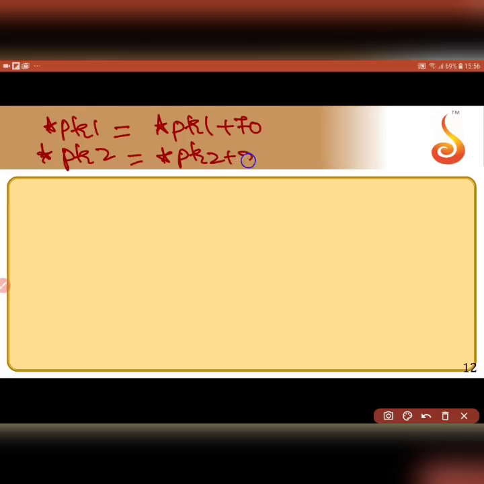Now we'll continue with this program. Let me say *ptr1 = *ptr1 + 70. Then *ptr2 is nothing but *ptr2 + 2.